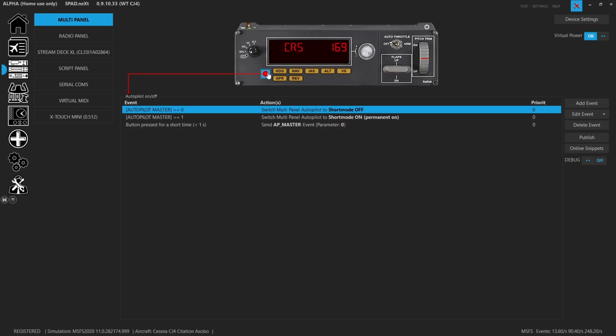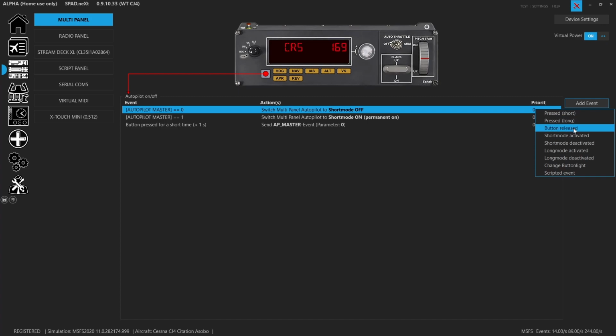The autopilot button is programmed with a couple of things. So there's the ability to send events from the button, as well as the ability to define the data that is going to light up that button. So in the case of the data, what we did was we clicked on the button, we hit add event. So now what you're gonna see here is there is a press short and a press long. So push the button short, that's less than 1 second by default, and press long is greater than 1 second by default, though you can adjust your default value.